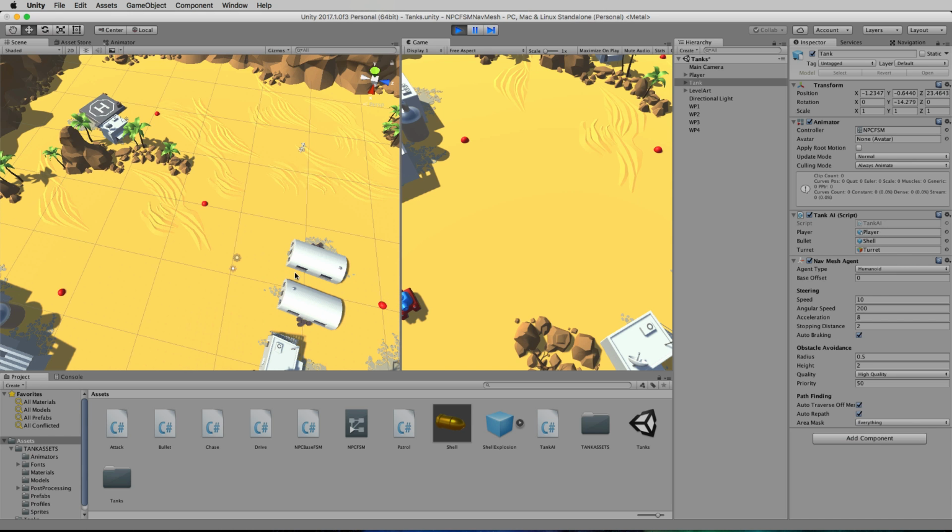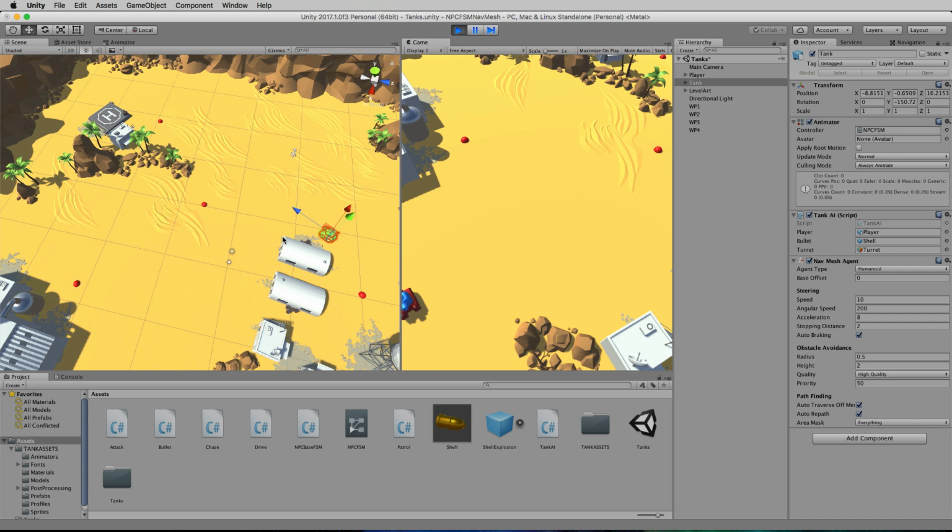So this time he didn't get stuck back there. He's got a much nicer way of turning now when he gets to the waypoint. See how he doesn't turn and move at the same time? Yeah, so again, it really is up to you on the behavior of your particular NPC.